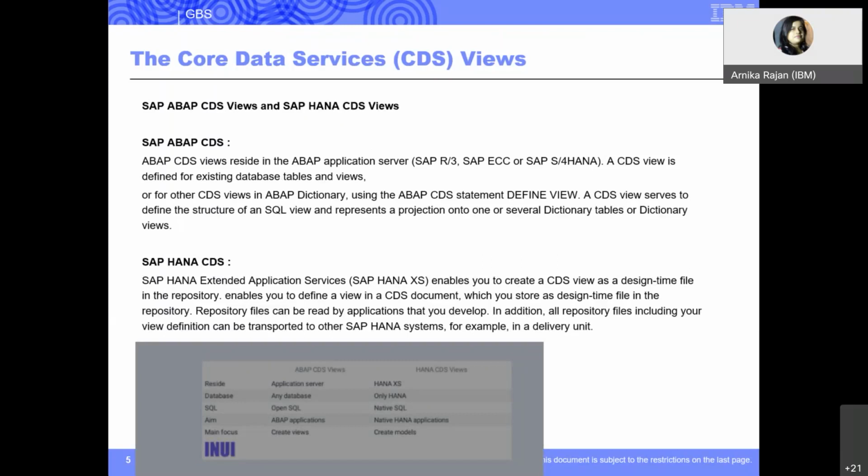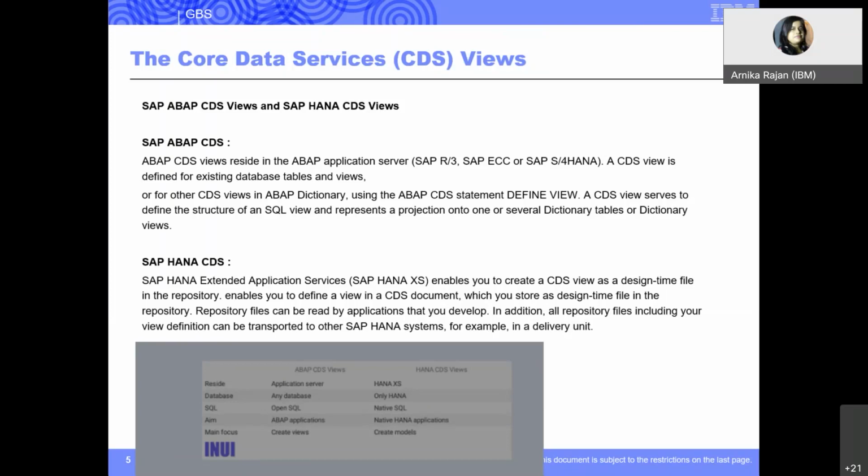These views are created and maintained in SQL-based data definition language. These are files on the ABAP application server, so they are like ABAP dictionary views only. Apart from that, we have additional ABAP features like transport management, lifecycle management, authorization, and we can semantically enrich the data model using annotations.